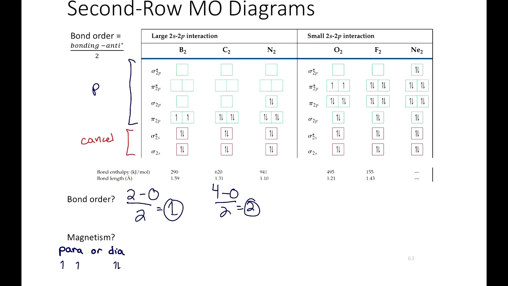Cool. All right, so let's think ahead to nitrogen. As we go across the periodic table, boron, carbon, nitrogen, each atom is gaining 1 electron. So if you look left to right at the difference of these diagrams, aren't we just adding 2 electrons for each molecule of this series? We're just adding 2 electrons. So let's think if there's another way we can predict the bond order going from diatomic carbon to nitrogen. To get to nitrogen, don't we just have to add 2 electrons to this diagram?